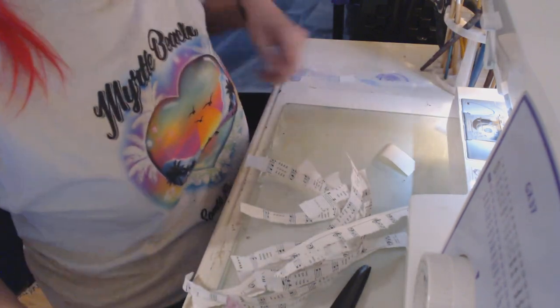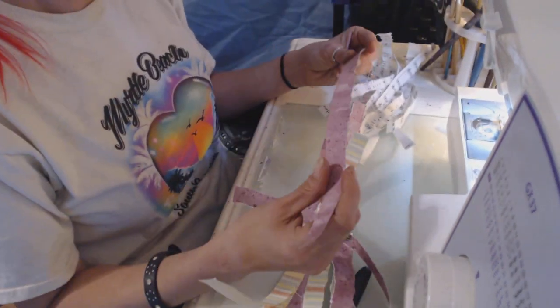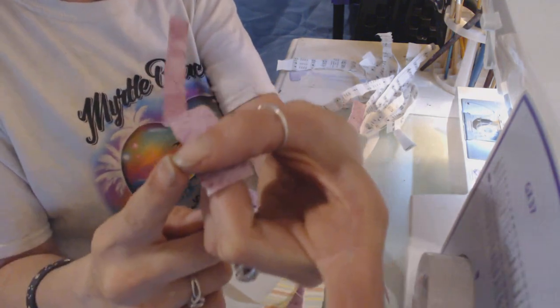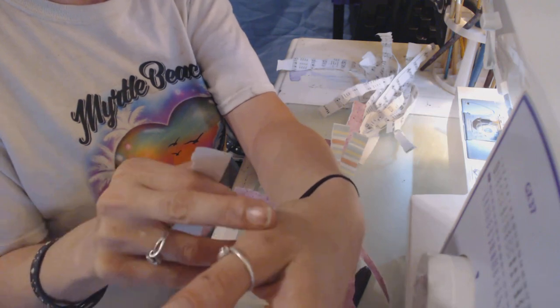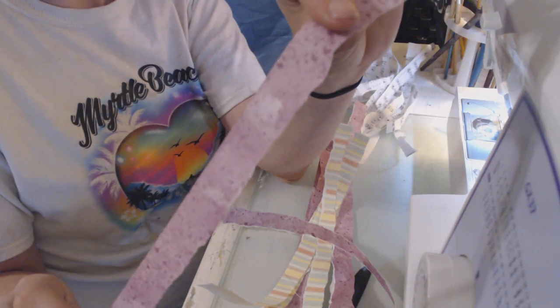So, what we are going to do, I'm going to show you. I've already got my little strips stripped up. These were bigger pieces. Now, for the base, you are going to want at least a piece of scrap paper about an inch wide. Basically about the size of the tip of your thumb to the first joint. That's how you can tell if it's an inch or 2 inches. Each inch is a knuckle. So that's how I tell how big a piece I have. So I have about an inch piece of scrap paper here.